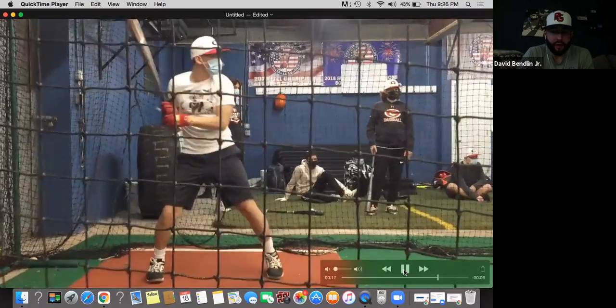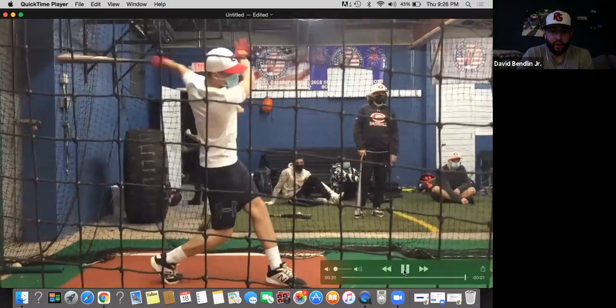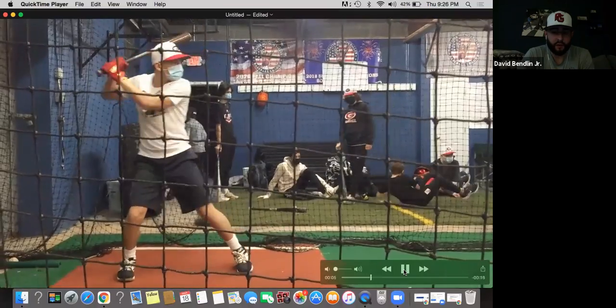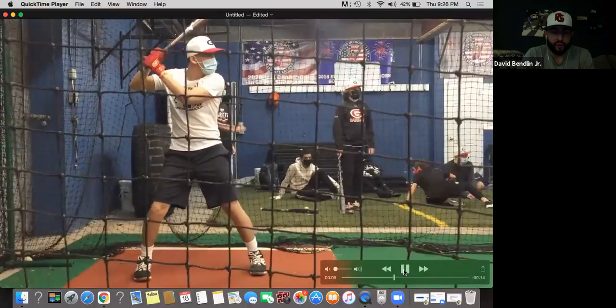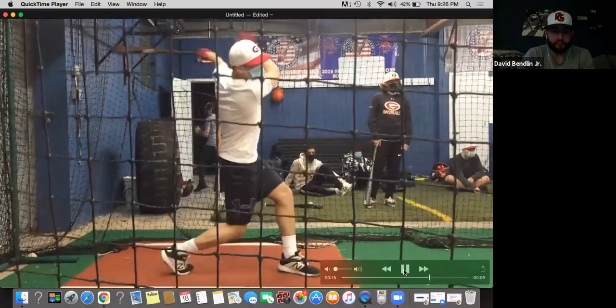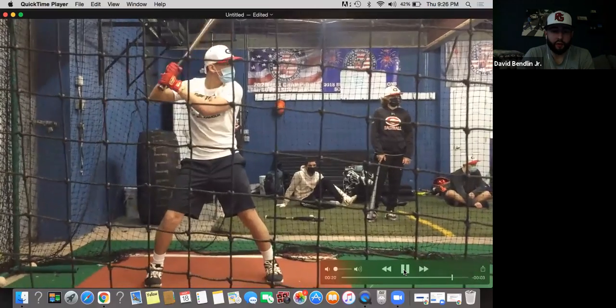Cut the bottom half of that one, popped it out, and this one's the last one to roll over here. Swing 1 and 3 in the loop, I really like. Let's watch it one more time. Like this swing, solid contact right back where it came from. This one's a little bit of a miss hit. Up and out, you have trouble with that one. This one's pretty solid. Yep. And this one, you cut the bottom half straight up. And then outside pitch here, you roll over with that top hand, trying to pull an outside pitch.